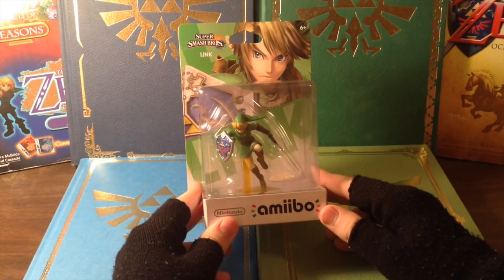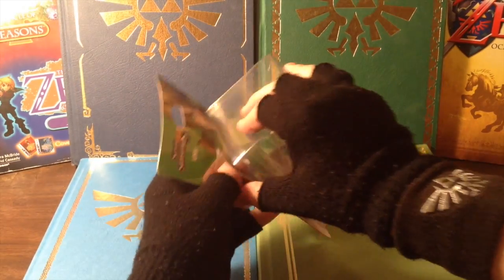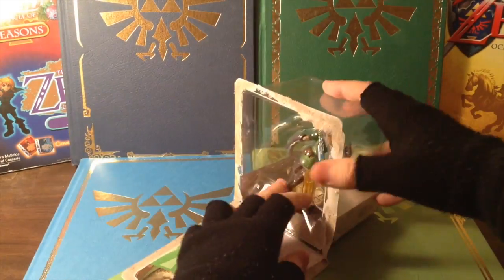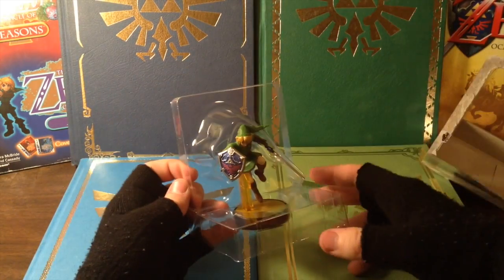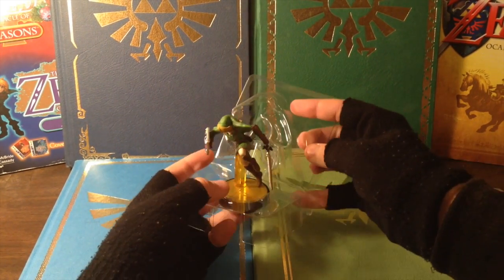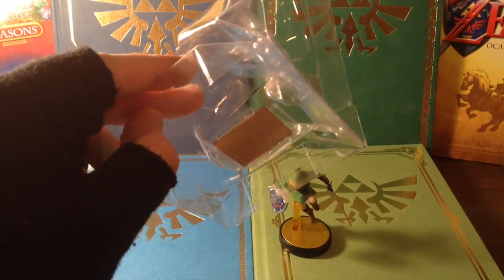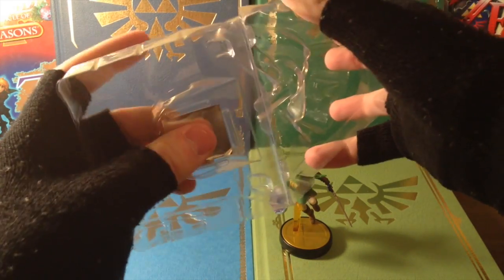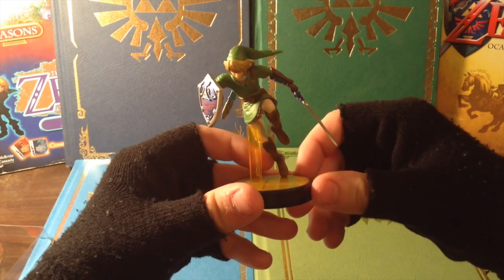All right, let's go ahead and open up this awesome figure. One thing to note here, there is a metal sensor or foil or something to stop anyone from reading the character while he's still in the box. So that's worth noting. All right, and here we are.